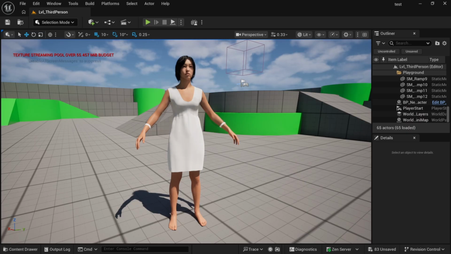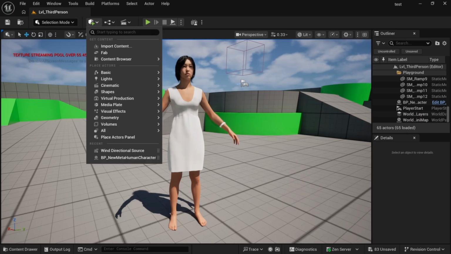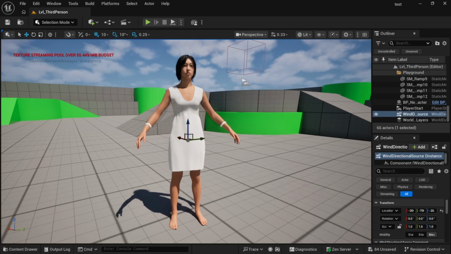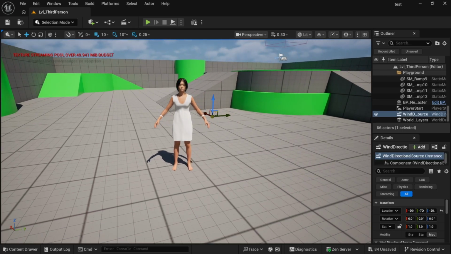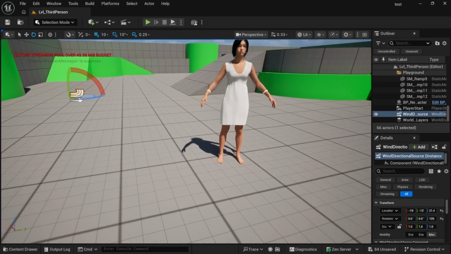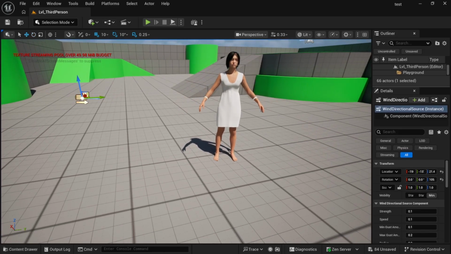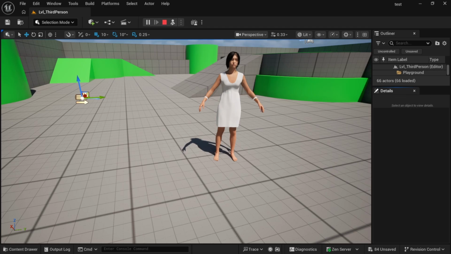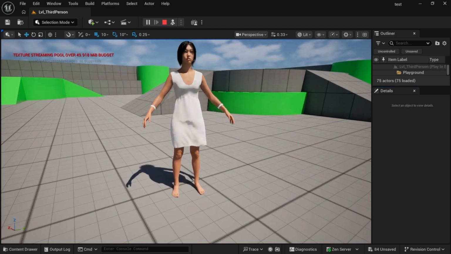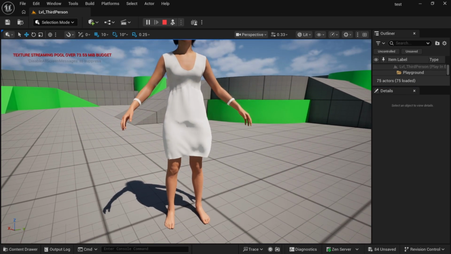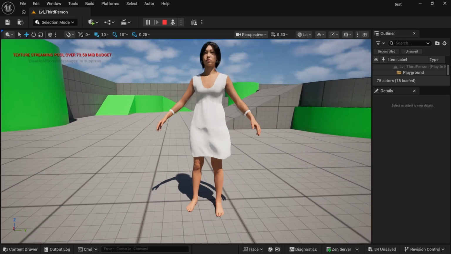Maybe I can add wind to it. So wind directional source. Yeah, come here, blow in this direction. And so if we're gonna simulate, you can see this one has beautiful cloth simulation.